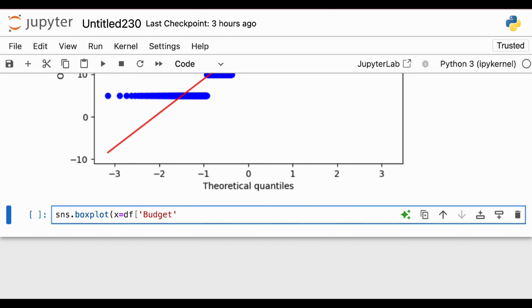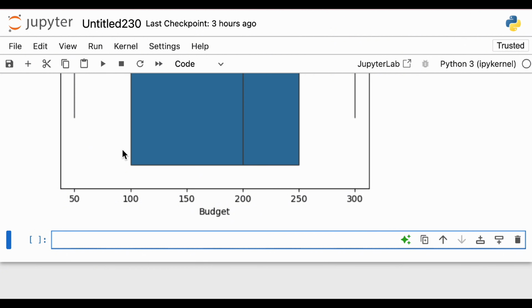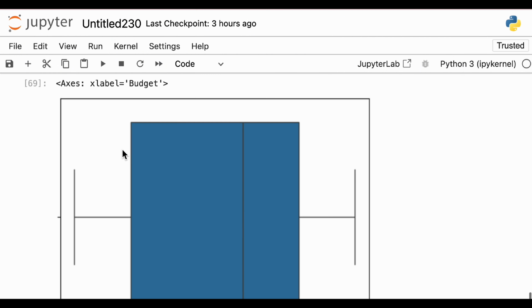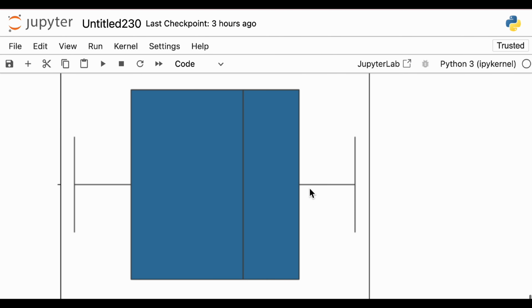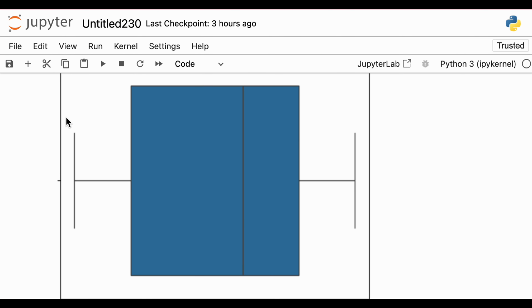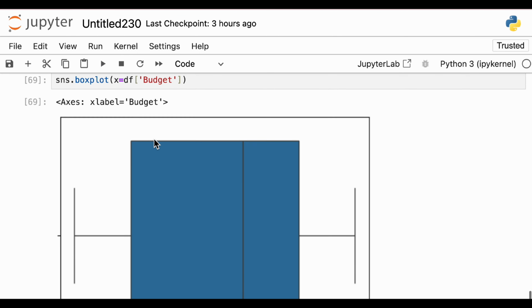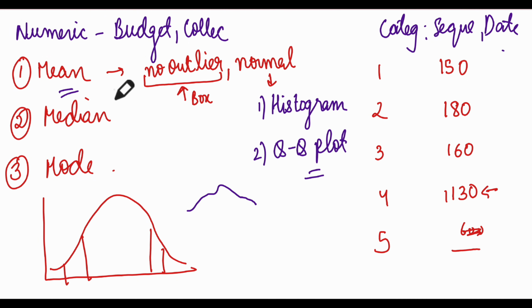Okay, and you just pass this, and that's it. I think it will give the chart. Yeah, if you see, you don't see any outlier present in this data set. Otherwise that would have been marked here. Okay, so this shows that our data set is normally distributed. It does not have any outlier.